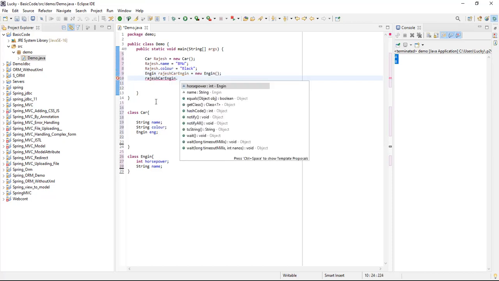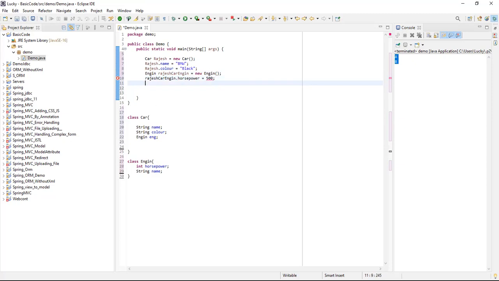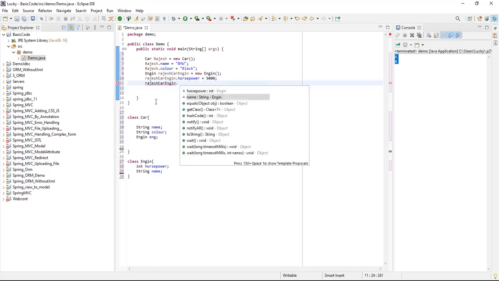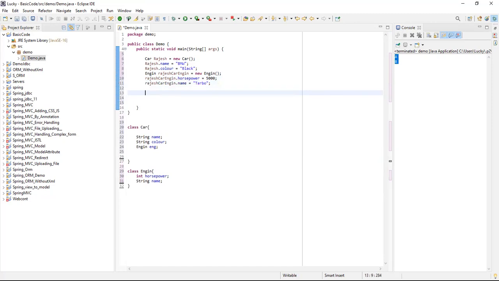Now Rajesh dot car engine dot horsepower, the engine that Rajesh has in the BMW, is 5,000 horsepower. Now Rajesh dot car engine dot name is turbo. And this is the car of Rajesh. The whole car is defined.